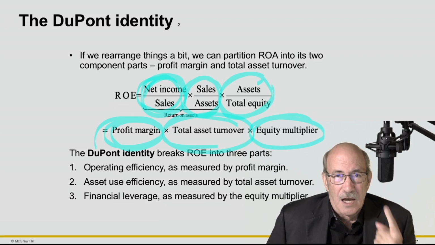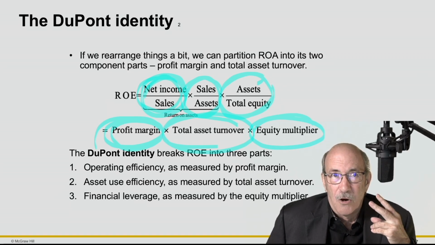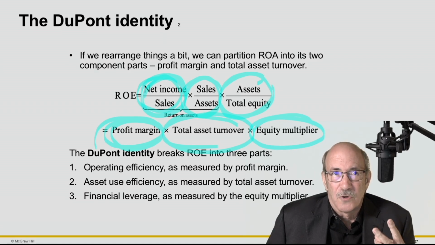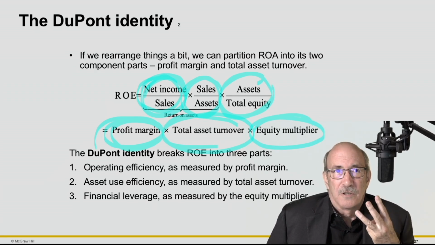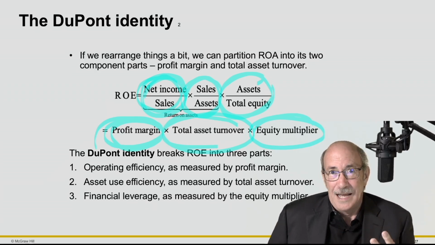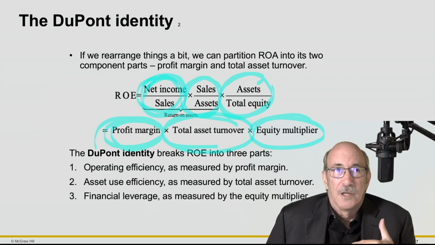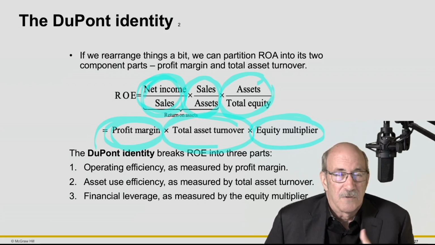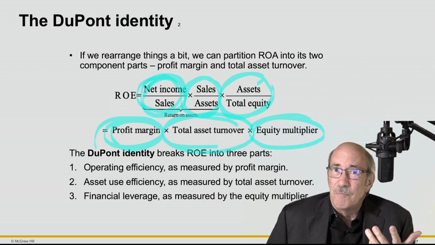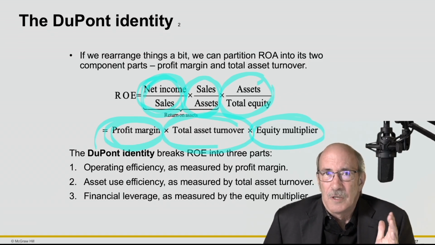And that is, how well do we convert revenues into net income? How efficiently do we utilize our resources, our asset base? That's the total asset turnover. And then how much do we fund our asset base with debt? And again, the higher the asset turnover, the higher the equity multiplier, and the higher the profit margin, the higher the ROE. And it could be one is really high and the other two moderate, or vice versa. But that gives us a better sense of what's happening inside the firm. It's not the end of the story, but it gives us a clue.